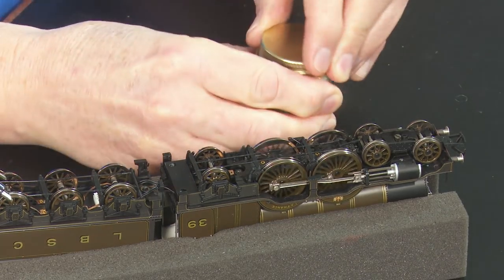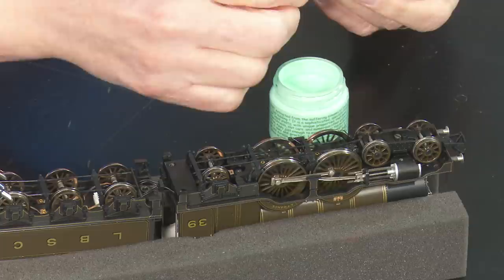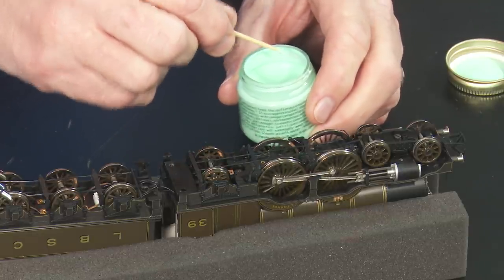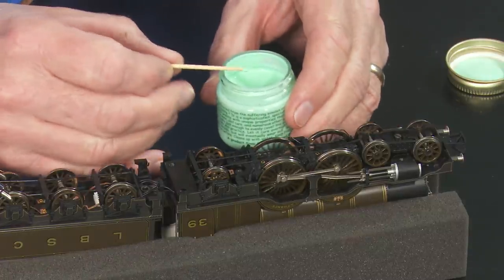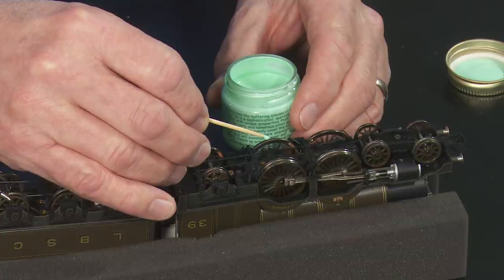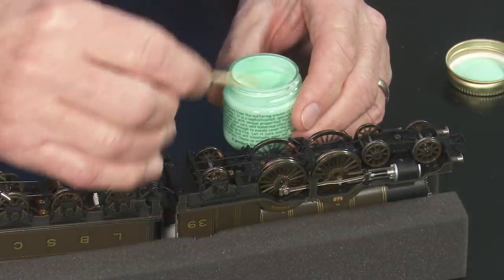God, blimey. I don't know if you can see that texture. It's a kind of fluidy, rubberized-y texture. And I thought I would best decant it on with a cocktail stick. So I'm at a sort of crawl speed, as you can see, with the wheels. All I'm going to do is dab it on this wheel and slowly build it up.